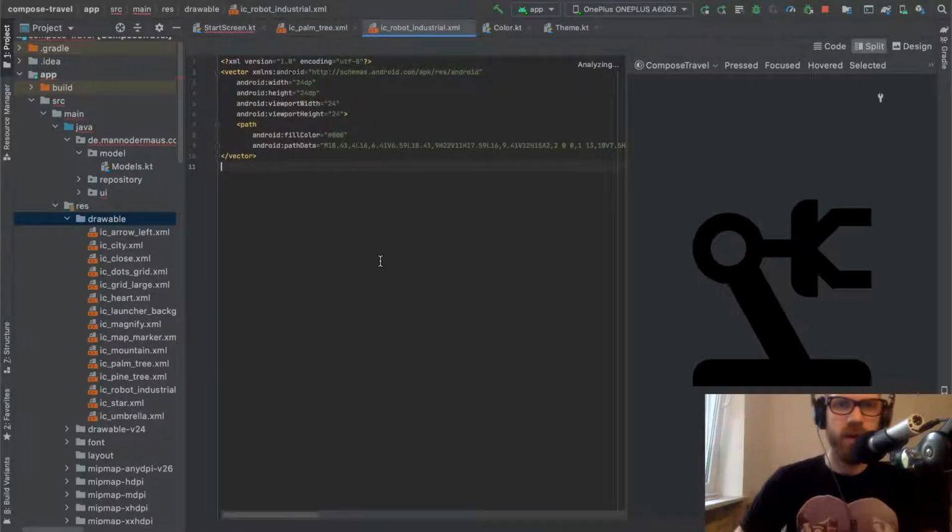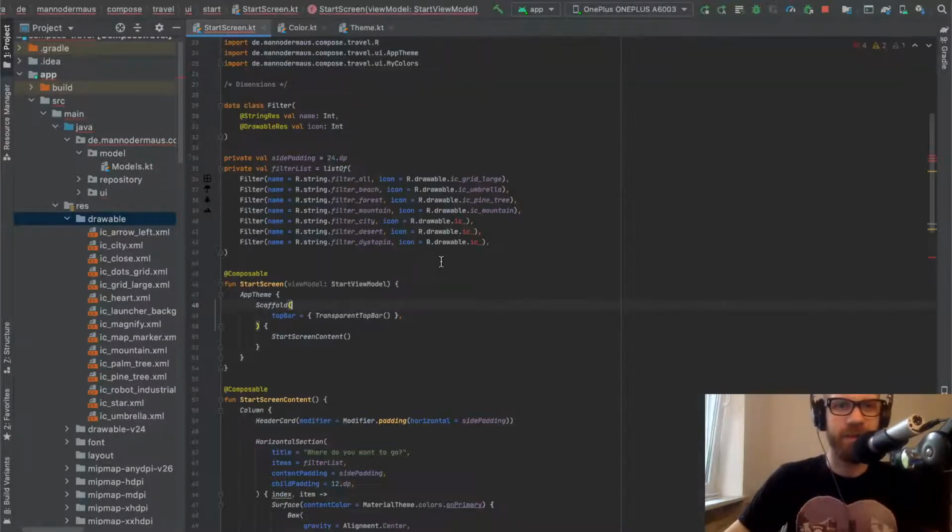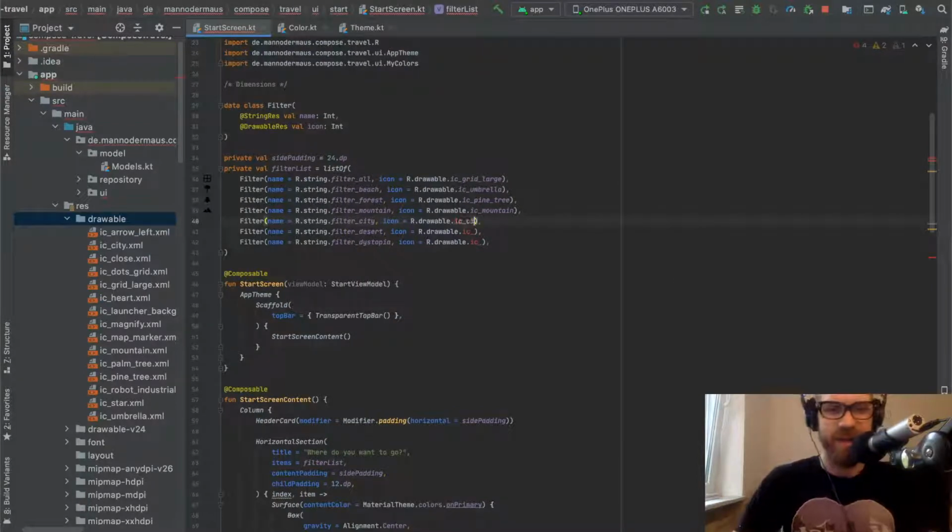And here's a robot arm. Couldn't think of anything more dystopian than that. Okay, so palm tree and robot. Okay, cool. So here's the list of filters now.